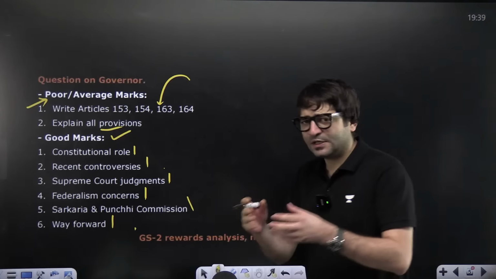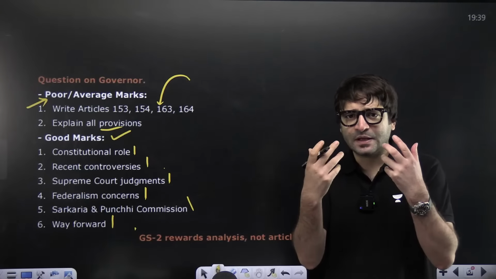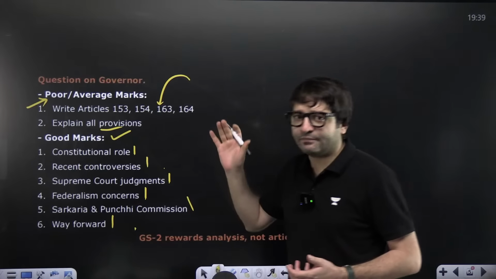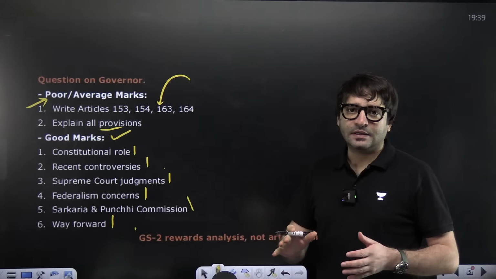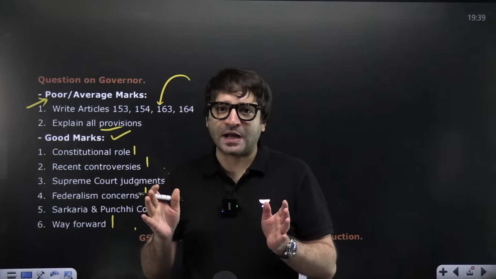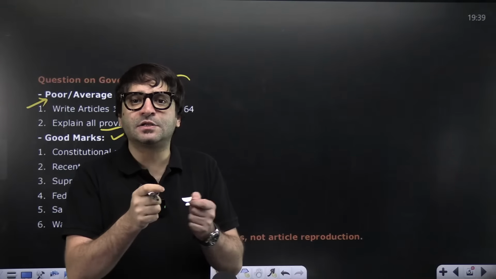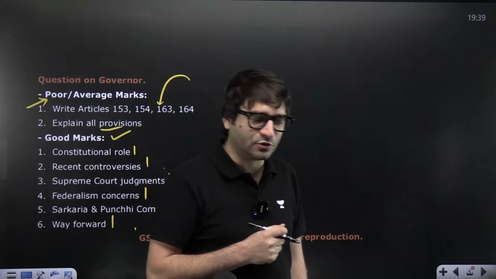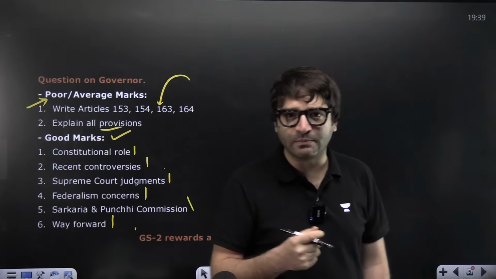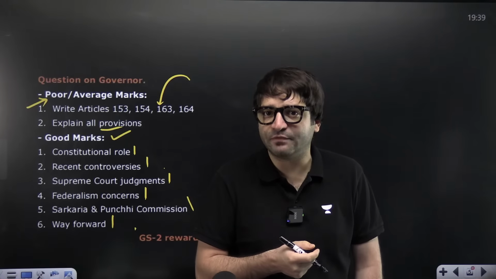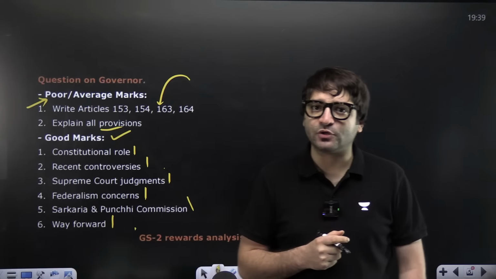This is just a template, just how I can differentiate between a poor or an average answer and a good answer. Because you need to widen your mindset, widen your horizon, and look at multiple angles for that particular question and then answer it. This is the approach that you need to follow. Maybe there are some committee recommendations. Maybe there are Supreme Court rulings. Maybe there is an important development which has taken place. That's something that you have to keep in mind.